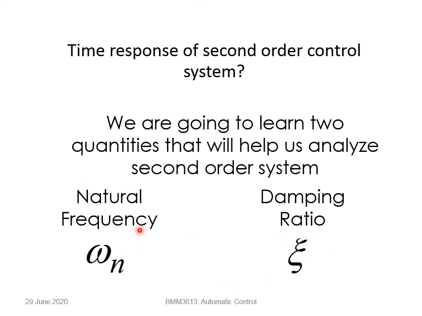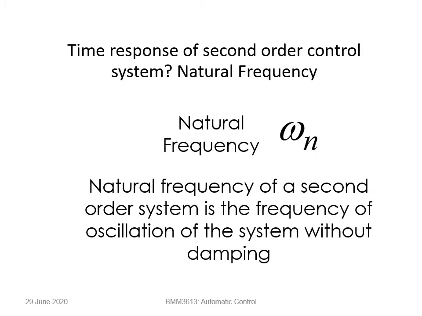So natural frequency, the name is frequency, but it is noted with omega. It is basically a frequency in the unit, not hertz, but in unit of radian per second. So radian per second is also a frequency, but it's not in hertz, which is per second. Now it is in radian per second. And damping ratio, zeta, is a unitless number. It's a number with no units. So let's see what are the definitions of natural frequency and damping ratio.